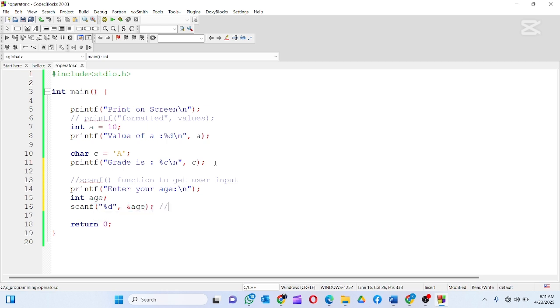This is actually the address location in memory. The ampersand sign acts as the address operator, and it is necessary because we want to pass the variable to where it is actually stored in memory.